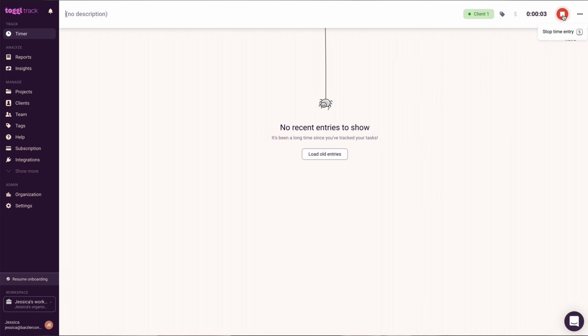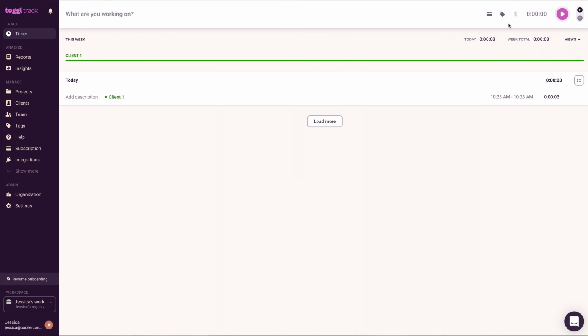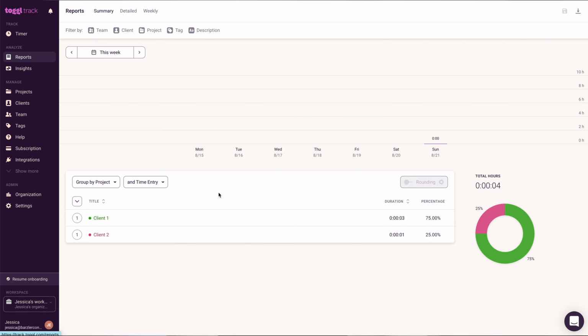And I love the fact that when you track your time, you can go back after and color code which clients you've worked on and what you've worked on. And so it's just a really nice visual after the fact, and then you can really dive in and figure out, okay, I'm spending a lot of time here, maybe too much time here, and then you can really measure and finesse where you should be spending your time.